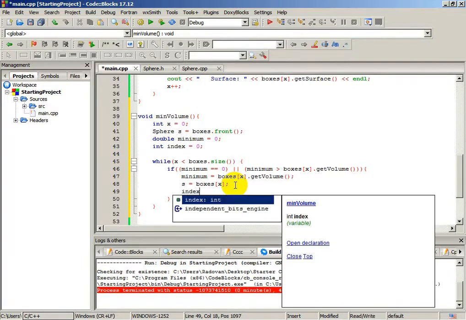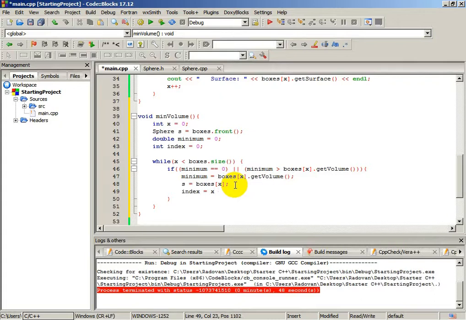Index will be equal to x plus 1. For example, if the second element of the vector of boxes is sphere 3, index will be 2 plus 1, which is 3. It means it is sphere 3.